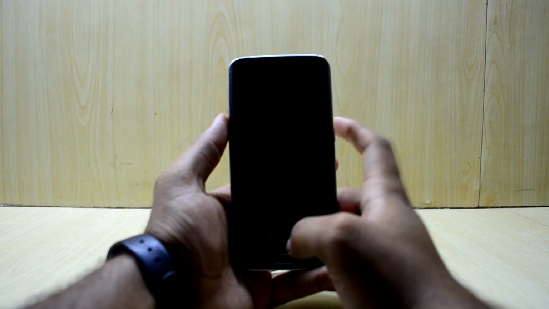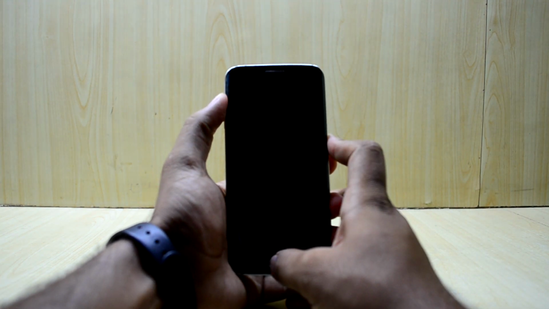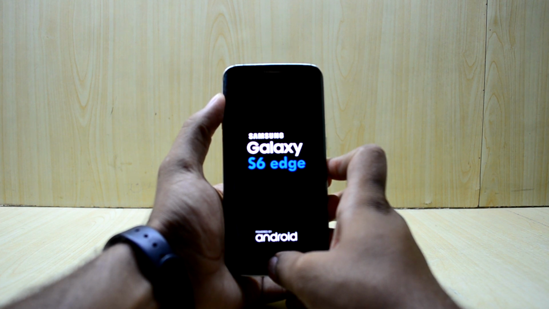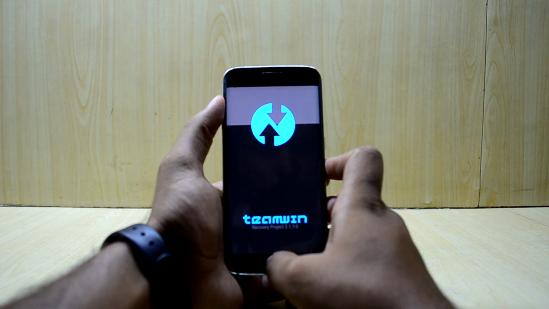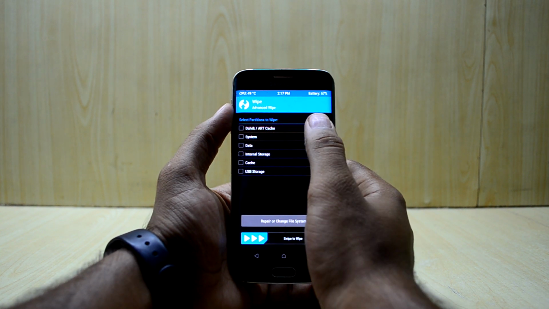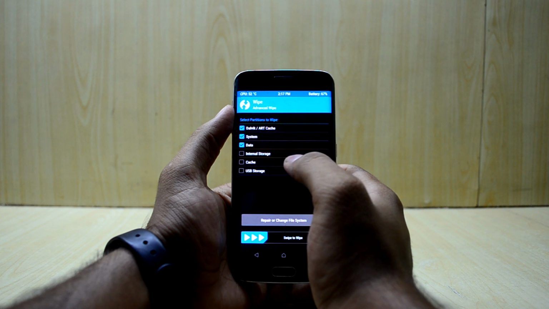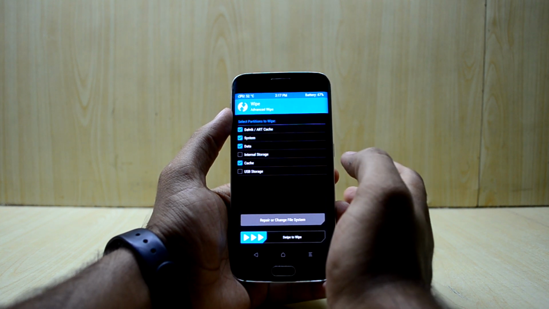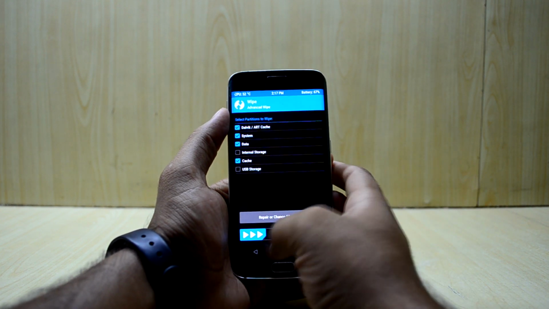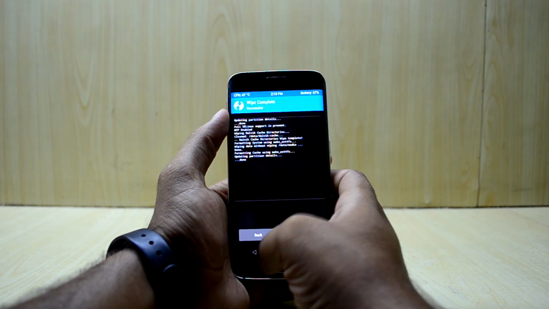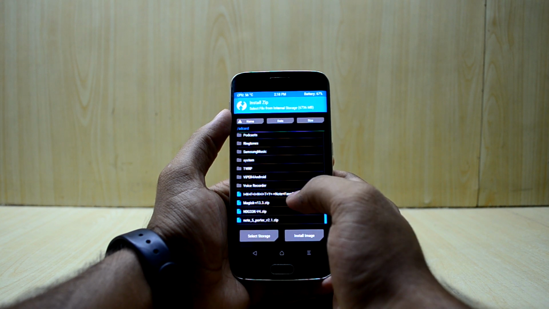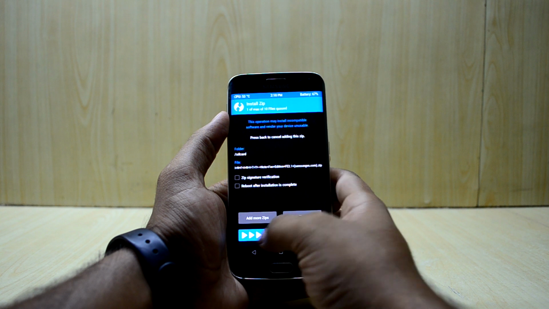And now we're gonna go into the custom recovery, and to do that, we're just gonna press volume up key, home key, and power key at the same time. And now we're gonna let go of the power key. And now we're gonna go in wipe, and we're gonna go in advanced wipe, and we're gonna select the Dalvik ART cache, system, data and cache. And if you want to wipe your internal storage, go ahead and select the internal storage, but I wouldn't recommend it because you will lose all of your data. And we're gonna swipe to wipe now, and we're gonna go back, and we're gonna go in install, and we're gonna select the Infinity Note Fan Edition, and we're gonna swipe to confirm flash.